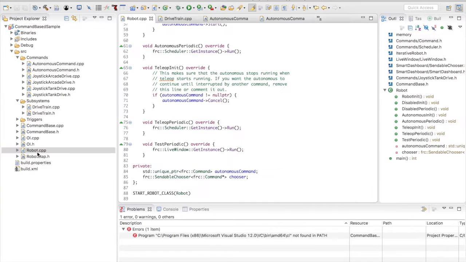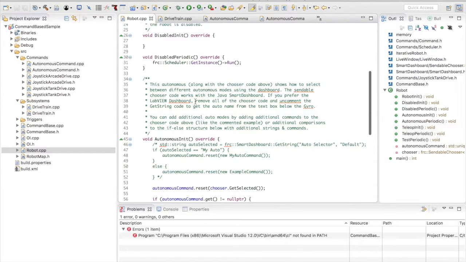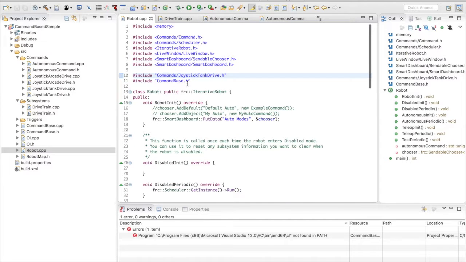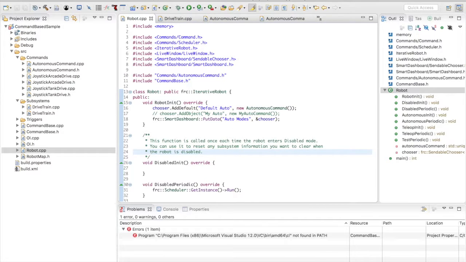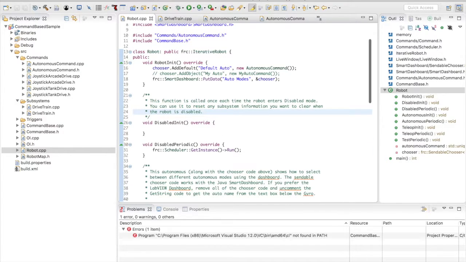but I'm going to show you how you bind it to the autonomous. So you would come in here to robot.cpp, and you would see here this autonomous chooser. So you would include this command. So you would include autonomous command, and then you would comment this line out. Default auto will be the autonomous command, and that will send that and any other autonomous commands you add this way to the chooser on your smart dashboard. And again, watch the iterative robot video to find out exactly how that would work, but it's a simple process. You just include your autonomous commands and add them to your options list.